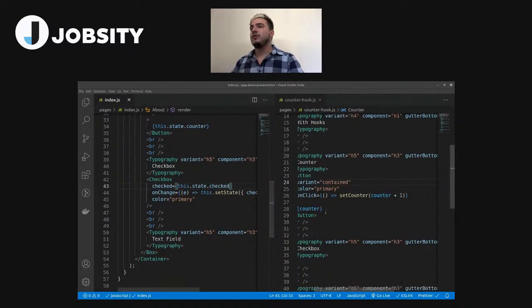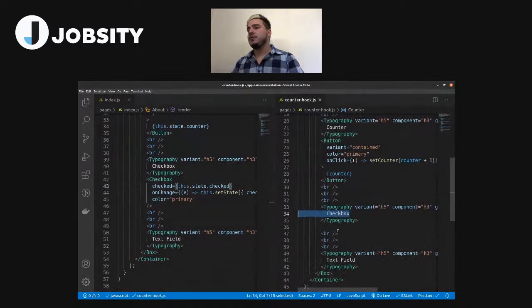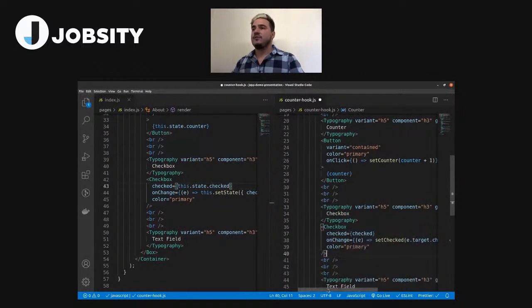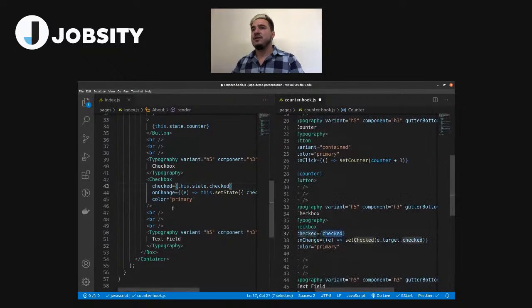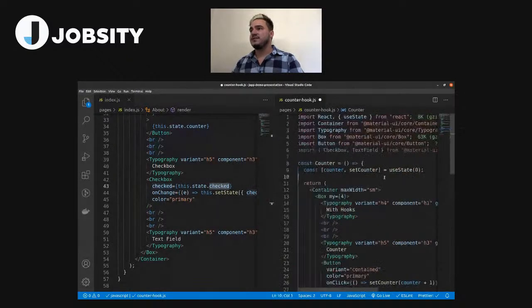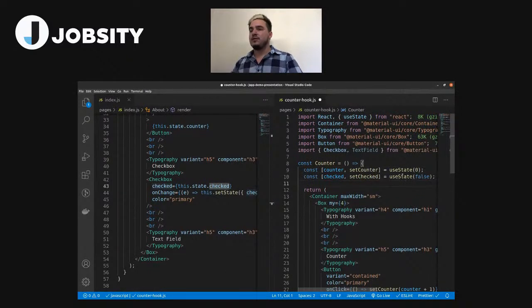Just let me copy this and show you. So the values in checked instead of this.state.checked, and the action, instead of doing the set state, we are doing the set checked. So let's add this. The second hook we are doing, and as simple as that.